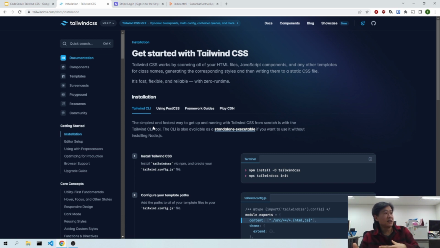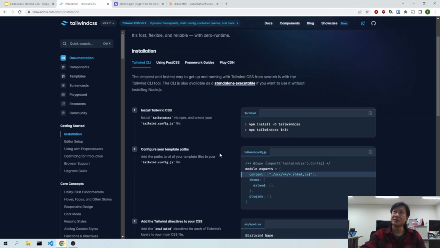The con for that is because it was doing a lot of deleting for the most part, it took a little longer. So there was a bit of delay in terms of deployment. So the newer versions do it the way that I described it first. It actually detects when you start using the classes, and then it'll start injecting as you use classes. And so it addresses that performance gap. But anyways, it uses something called PostCSS, if you guys have heard or used it before. It's not the only place that's been used here, but it does use PostCSS to do that. If you want to use the Node version, you can.